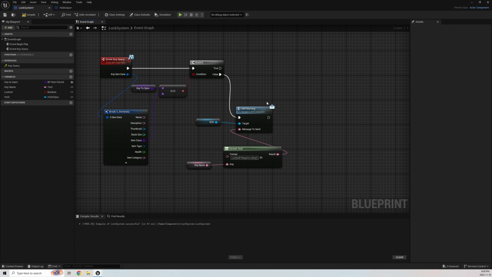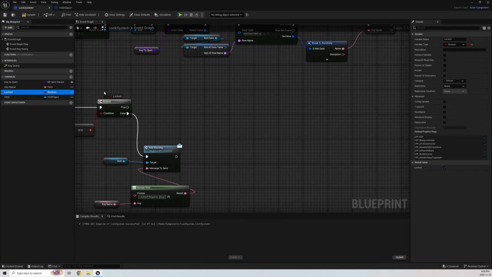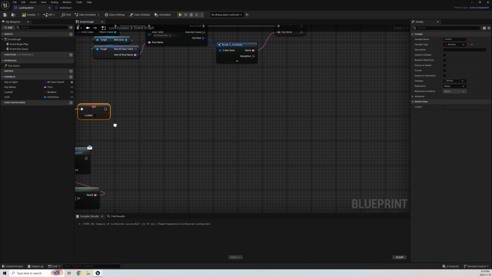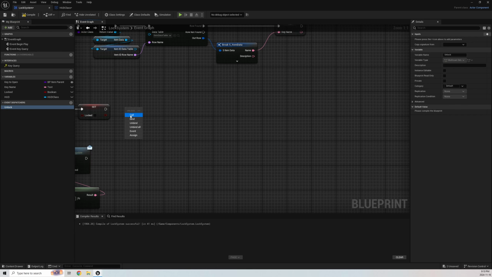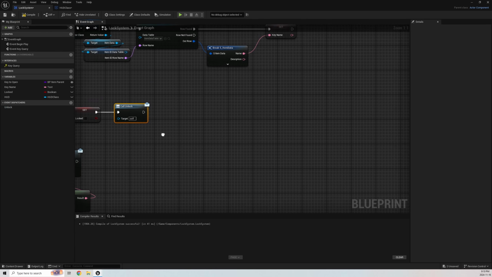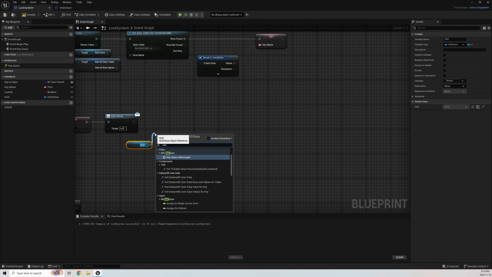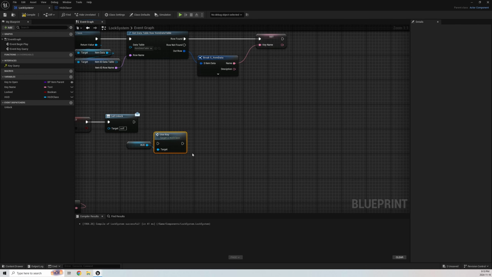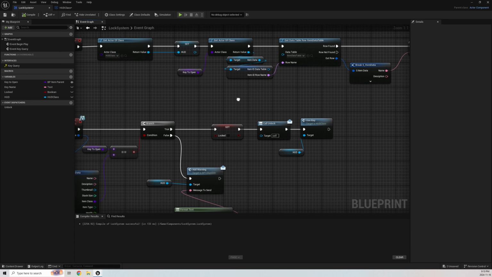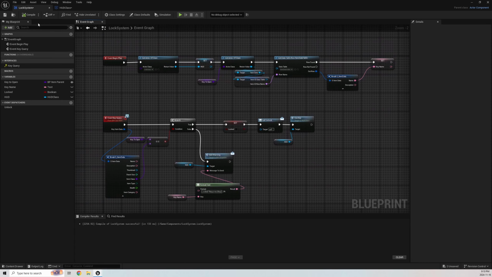That's it for the warning. If it is the same key, we can obviously unlock our chest or door or whatever. So we will drag out of true and set locked as false. And then we're going to make an event dispatcher called unlock. And then we can run events in all the different actors that run this component. So we'll drag that out and we will call it. And then we will get our HUD class one more time, and we are going to call that event use key. Because then we don't have to create another dependency somewhere else. Okay, so that'll happen. We'll hit compile, and that is all we need to do in our lock class. So that is all done.